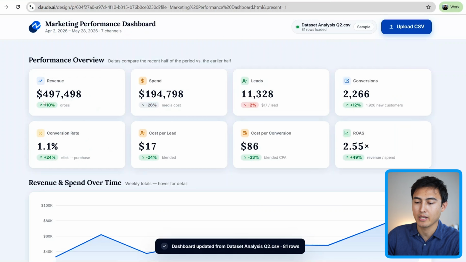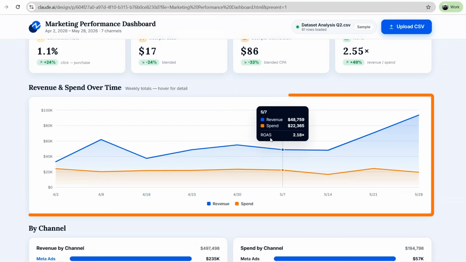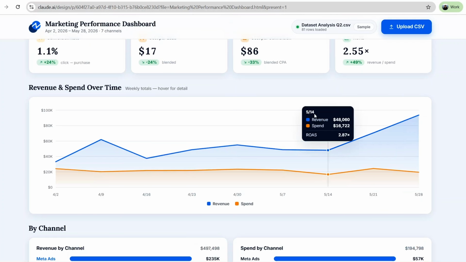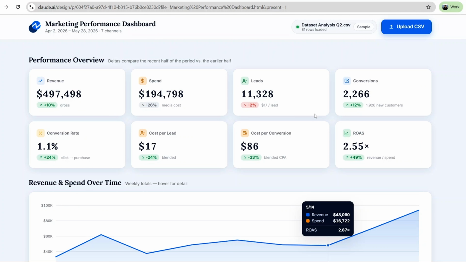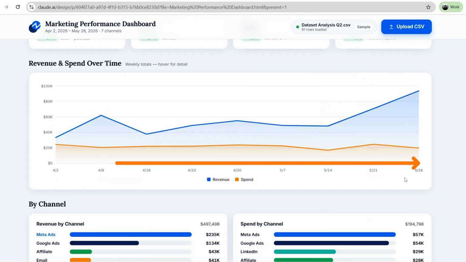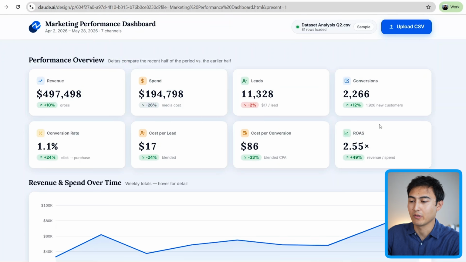It's about 500K. So you'll notice here, just pretty much instantly, it's saying 81 rows now. It's changed the numbers, even the trajectory over here, the spend is going down, but the revenue is going up. That's clearly very different to that Q1 trajectory. When I look at the actual dates, you'll see that these now go from April all the way to May, and all of the numbers here seem to have updated, so that's looking great. And just like that, without writing any code, we've created a full dashboard.